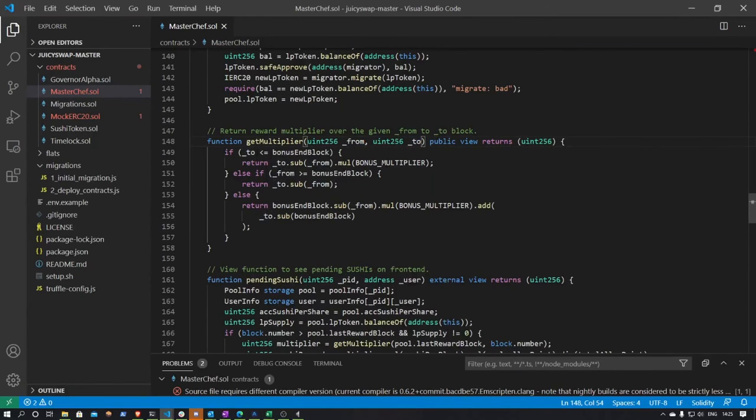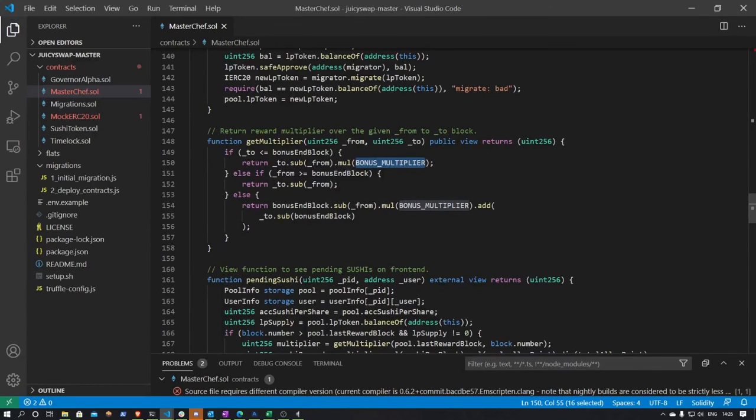So if you're before the bonus end block, then you'll get the bonus applied to the number of blocks you add tokens in the pool for. So this is your bonus multiplier of 10.